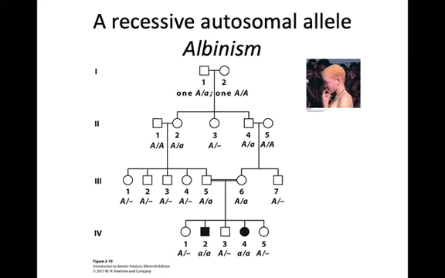Another pattern that one observes is in the case of, say, for example, albinism. So this is a person who the family would have had dark skin, but this person has lighter skin because they have albinism. And in this particular case, you'll see basically it showing up oftentimes in cases in which there's been some sort of inbreeding of some level, but this is not always going to be the case, but it can show up in that case.